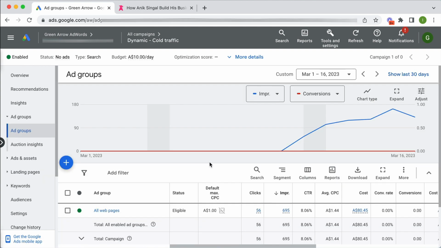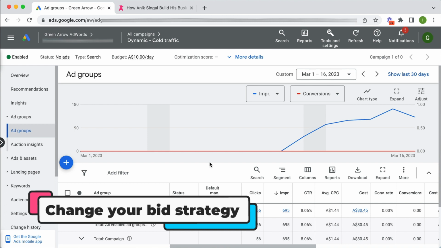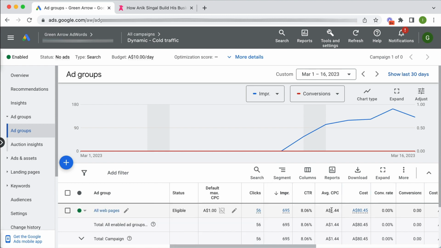The third potential way that you can optimize your campaign is by changing your bid strategy. As you can see here, I am doing max CPC bidding, or manual bidding, but you can change your bid strategy to maximize conversions or whatever kind of automated bid strategy to try and improve the performance of it, once you're showing up for the right keywords and you're sending traffic to the right pages. So how you do that is we have to do it at the campaign level.